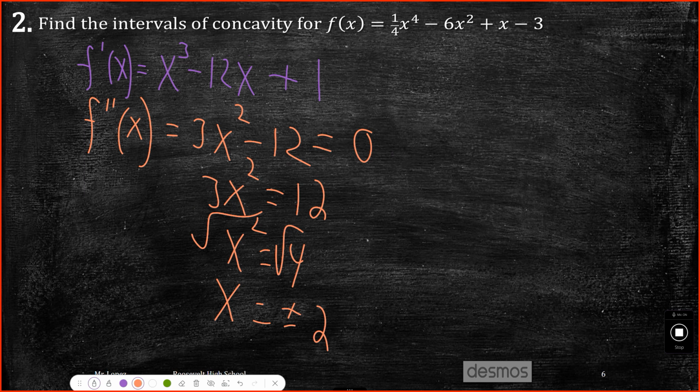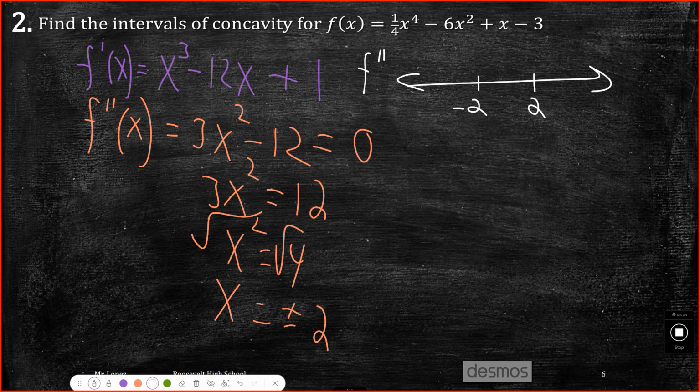All right. So these are the candidates for inflection points. So you want to do a number line here and put these candidates. So it's going to be negative 2 and 2. Now you're going to test the left and the right: this interval, this interval, this interval. If there is a change of signs, then you could say that there are intervals of concavity there. This is f double prime. So here's where we got our zeros.